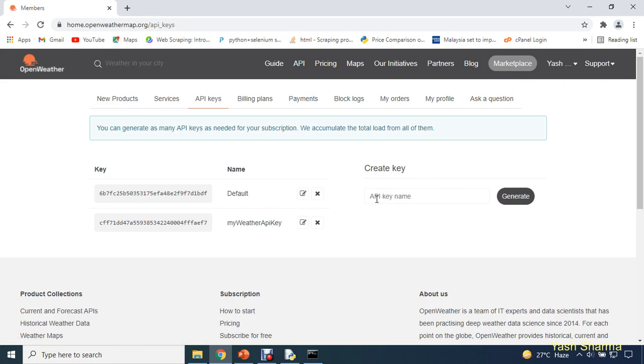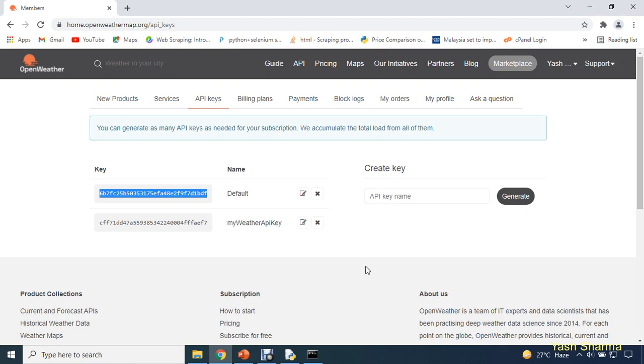So what you need to do is just specify your API key name and click on generate. So this is how you can use Open Weather Map. Here I have two keys. I'm going to use this key. Again guys, I'm repeating, the moment when you create your key, it will take a little bit of time to be activated. So please wait for a while, and once you have the confirmation mail saying your ID is now active, very easily you can use it.